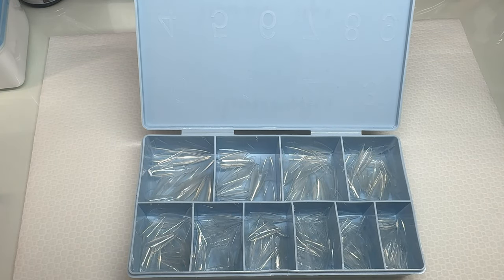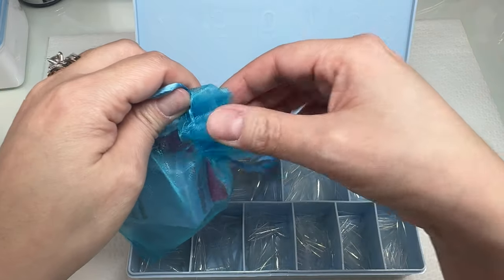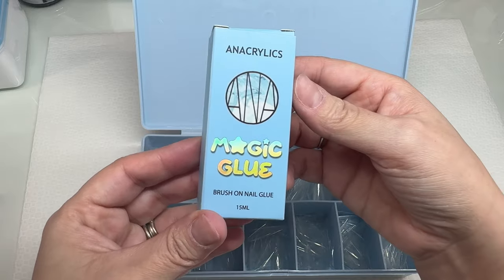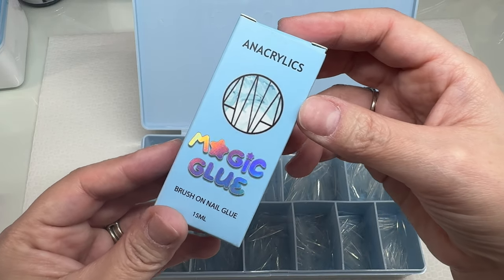I did get her magic glue, but I was gonna try it, but I'm not gonna risk it because I tend to break out when I use nail glue. So I will leave that for when I am doing someone else's nails.